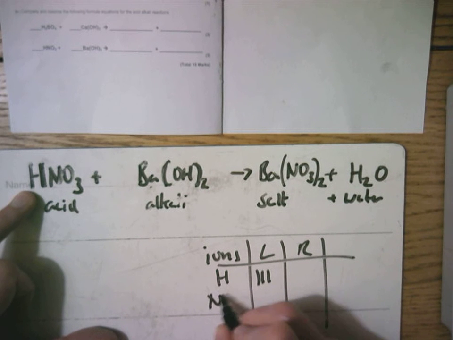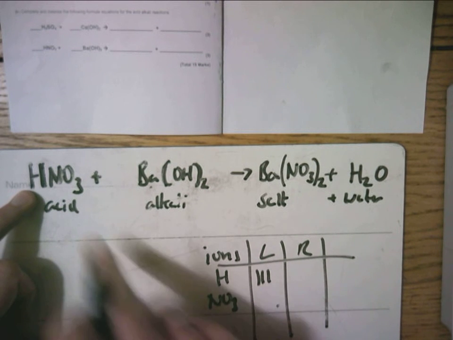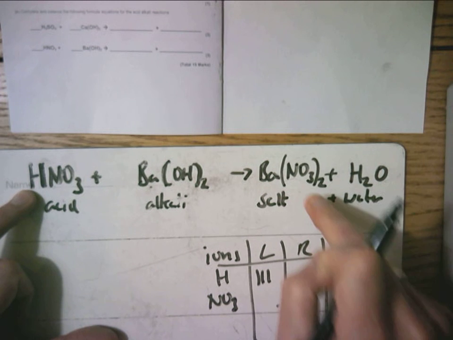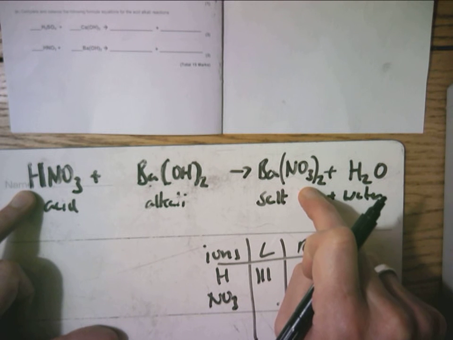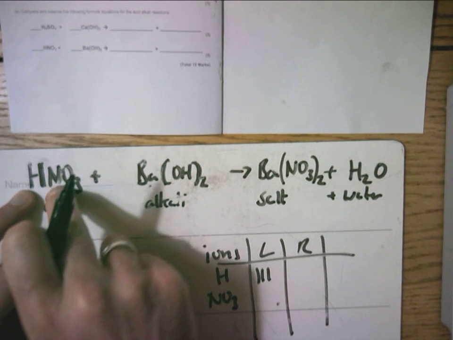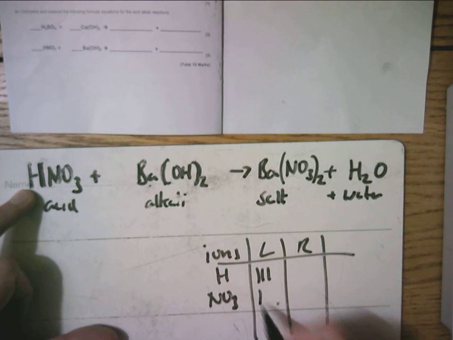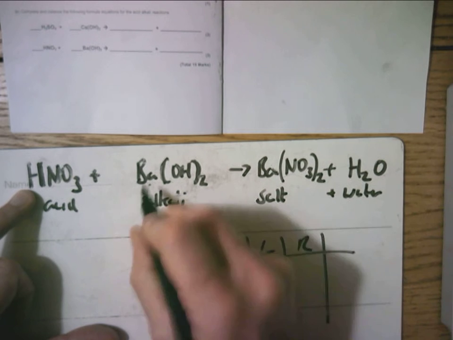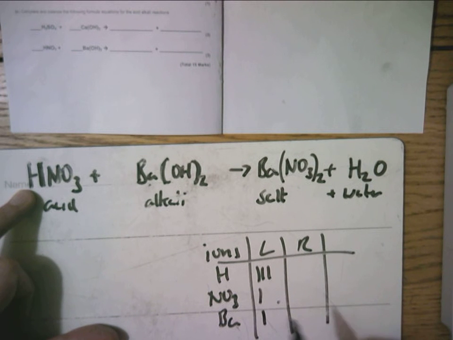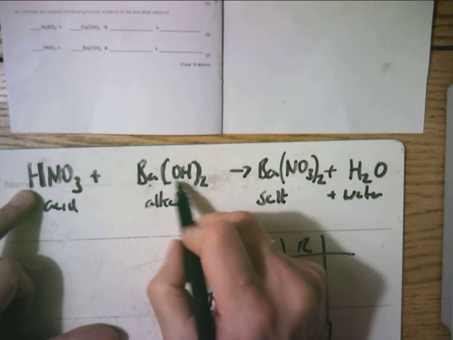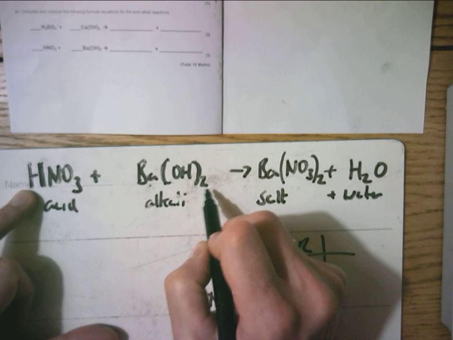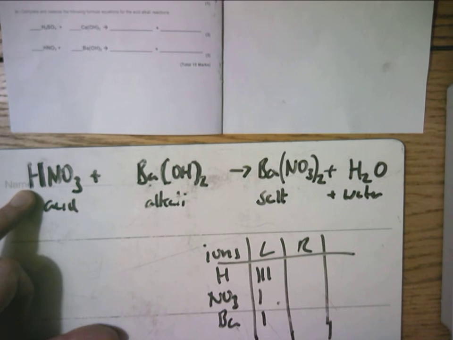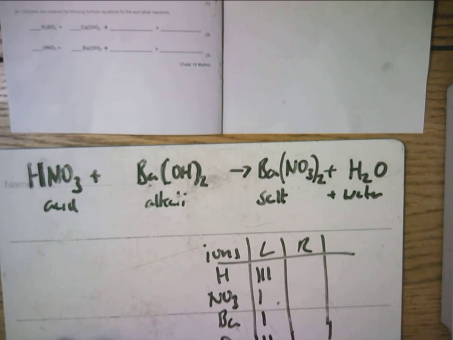The nitrate ion. Well, the nitrate ion is here as an NO3, and it's over here as an NO3, so I'm just going to count it as one big lump. How many nitrate ions have I got over here? I've got 1. 1 NO3. How many barium ions have I got on the left-hand side? I've just got the 1. And how many oxygen atoms have I got in total over here? Well, I've got 1 inside the bracket and 2 lots of everything inside the bracket, so oxygens, I've got 2.